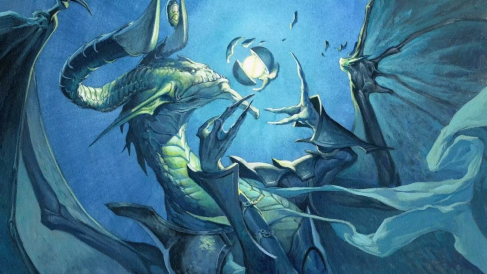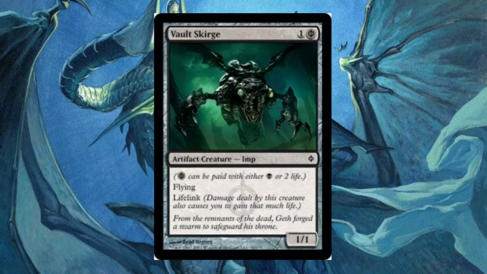Continuing the lifelink theme, we have Vault Scourge. Costing only 1 mana and a Phyrexian black, Vault Scourge is an artifact creature with flying and lifelink, making the life lost from paying the Phyrexian mana trivial to regain. Similar to Sacred Cat, being able to be deployed for only 1 mana and coming with inherent evasion and flying makes Vault Scourge an inherently powerful option to suit up with enchantments.